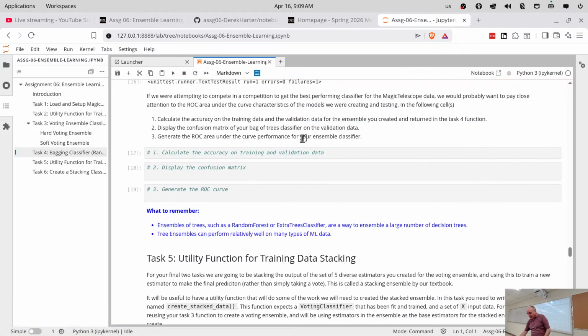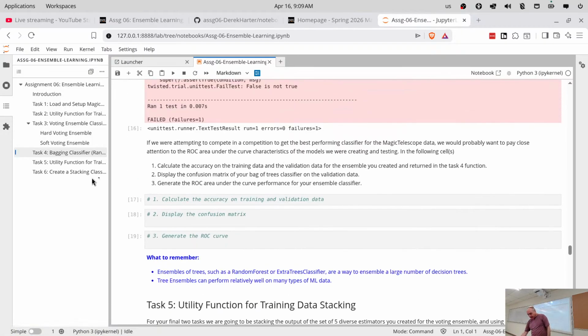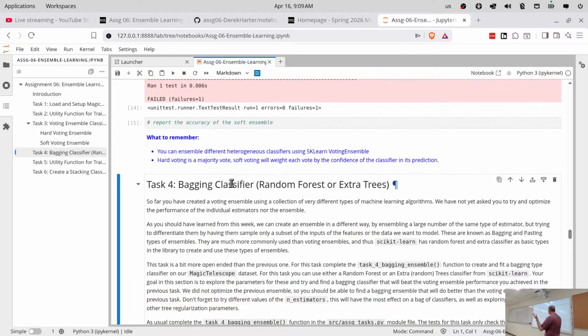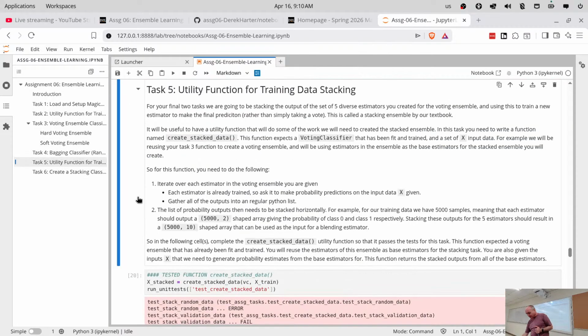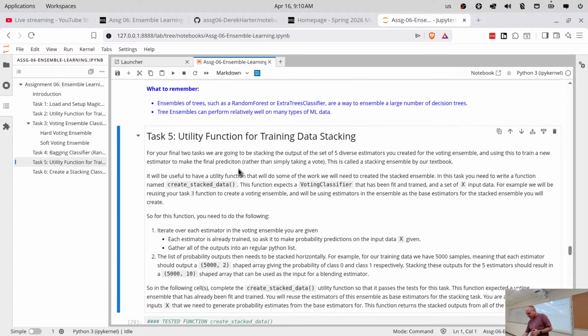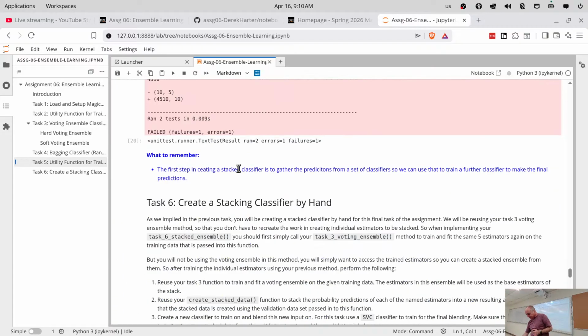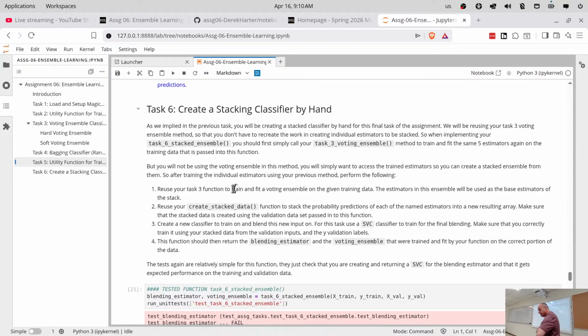Okay, anyway, that's what task 4 is. I'm going to leave it there for today. Next week we'll get into more details of these ensembles, especially random forests. I didn't say what an extra tree was, but we can talk about the difference from the random forest. Extra just stands for extremely randomized, or extra randomization. And next week we'll also get into the details of what a stacking classifier is, and this last task, how we're going to be creating it.